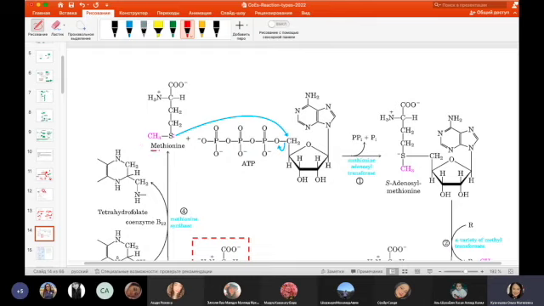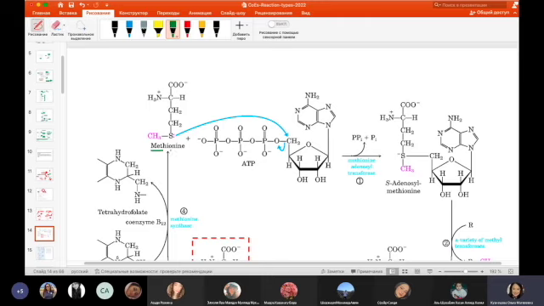Let's continue now with methionine. I want to remind you of the structure. Here you can see methionine. The carbon skeleton of methionine contains 4 carbons in the main carbon chain. And this group is called the thiomethyl group. The first step in the synthesis of S-adenosyl methionine is activation.